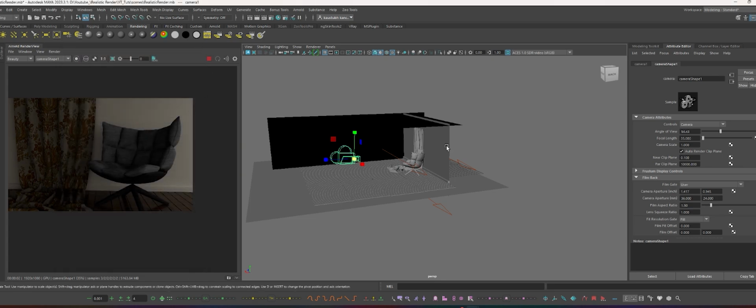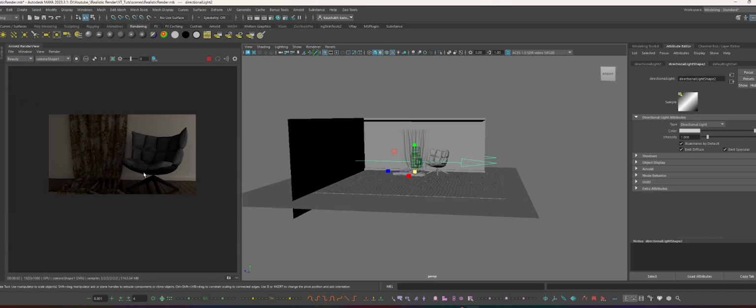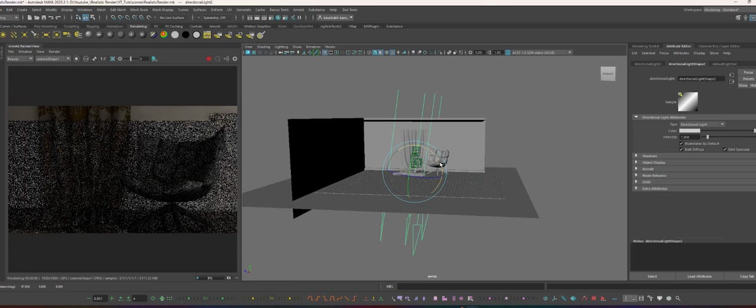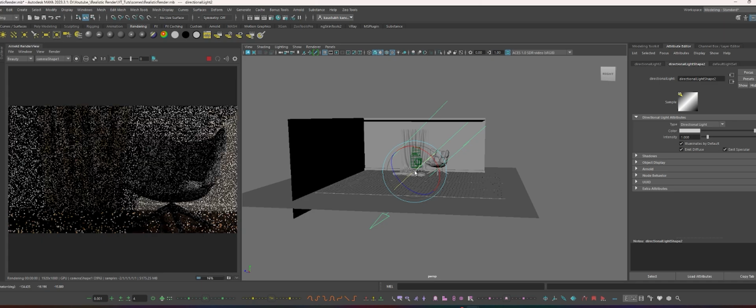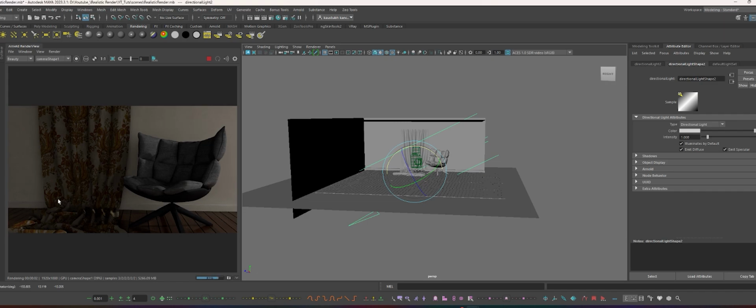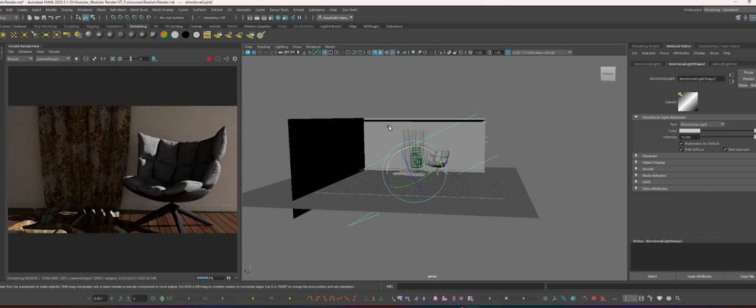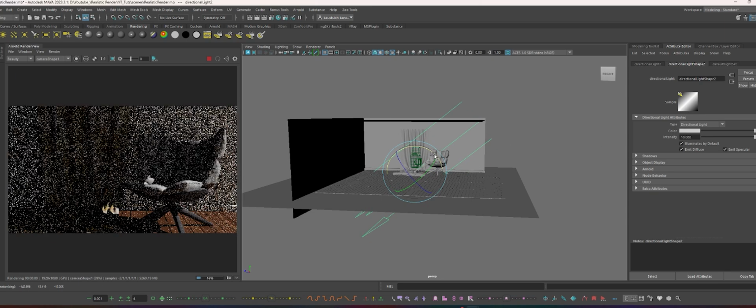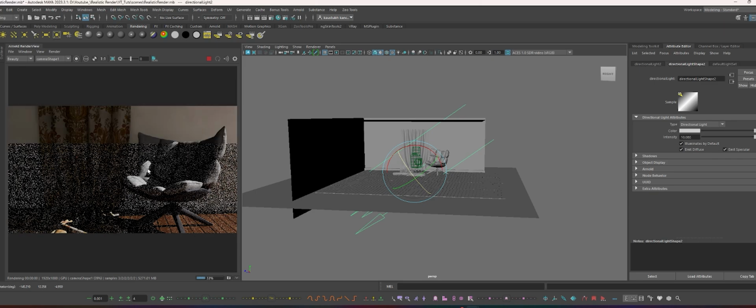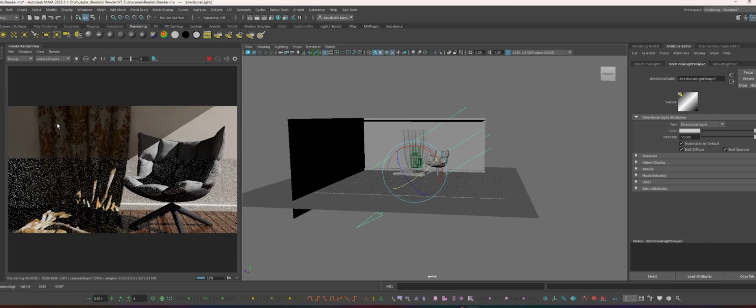Okay, so let's work on our directional light. We'll just rotate this, and we can get a slightly better angle. Let us bring the light in, and now we'll increase the intensity. In my case, I'm making it 10, and this is a rough setup for my light. Here we can see we have a very harsh line, and all the light is falling over this place, and the rest is in shadows.